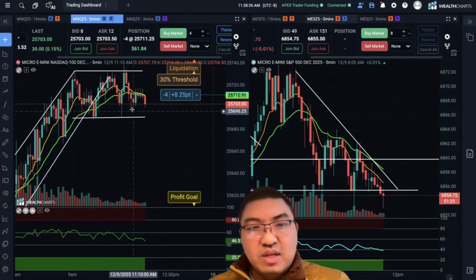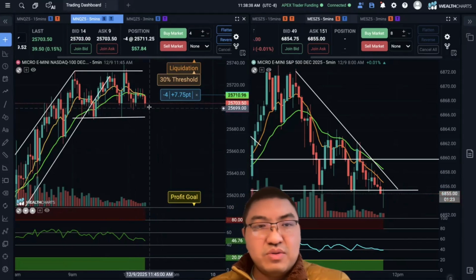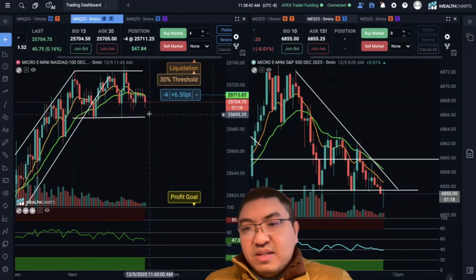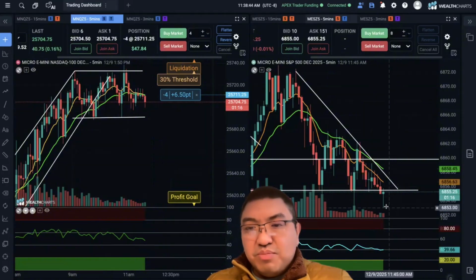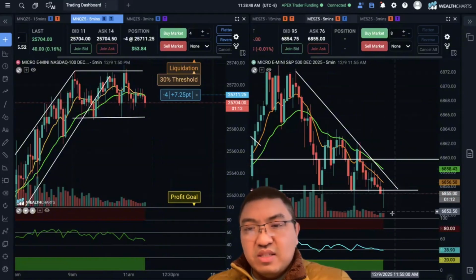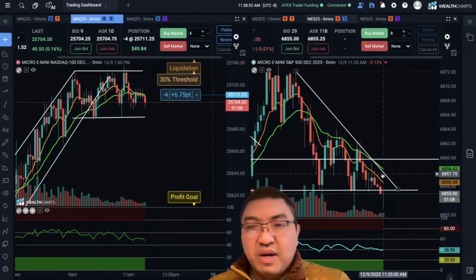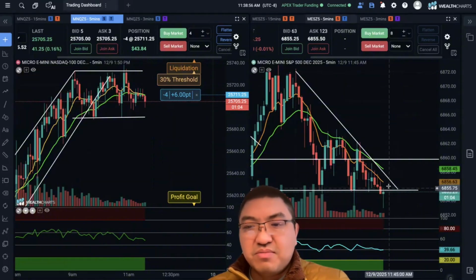But I'm not sure. See, this is a higher low, so it's still an uptrend. And this one got pushed back around here, which means the defense at this layer is still strong. So if buyers resume and push it back to here, then it means it's a fake breakout, a fake out.